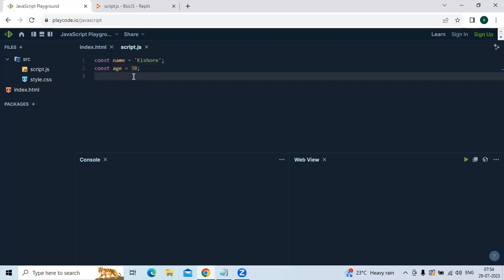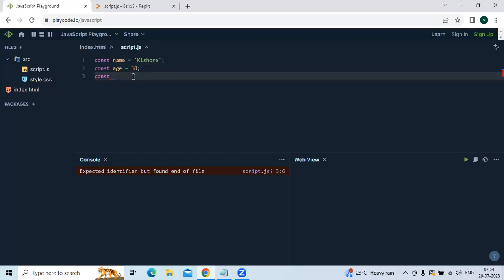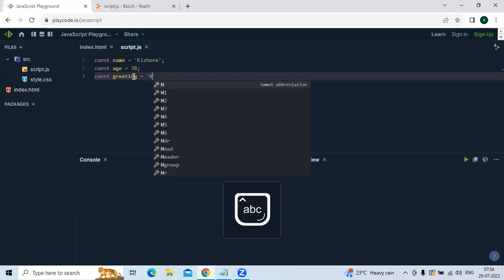I'm taking here again const. Some result we need to get here. The const will be greetings first. Greetings is that variable there. That equals to, I'm using backticks there. Some type of string interpolation I'm using there. Look at that. Hello.